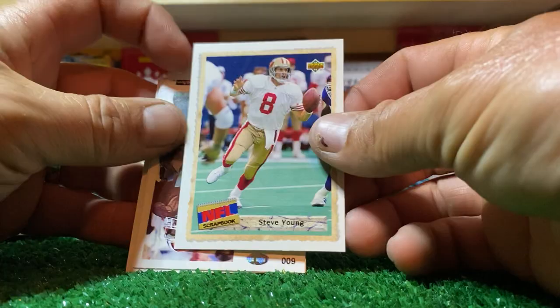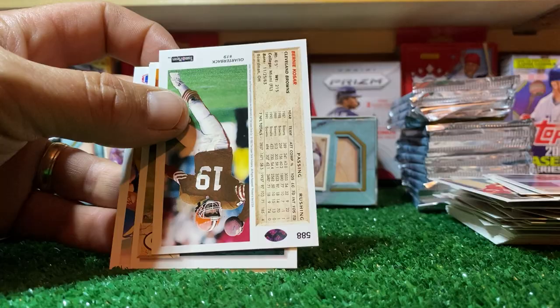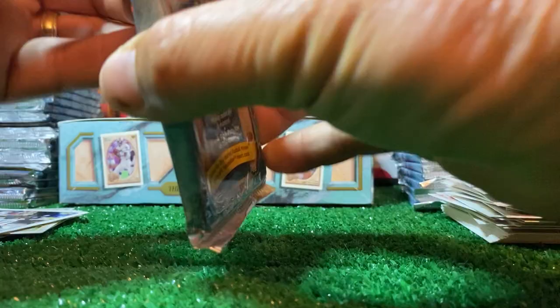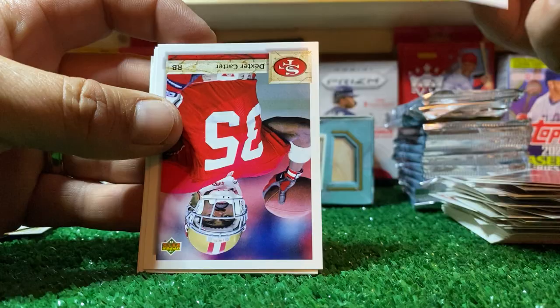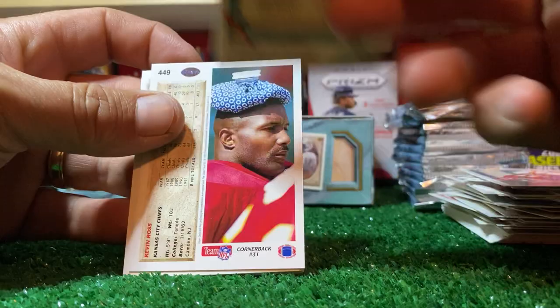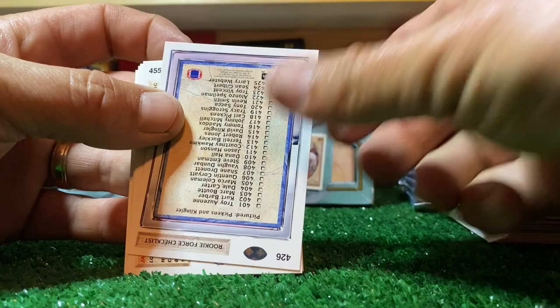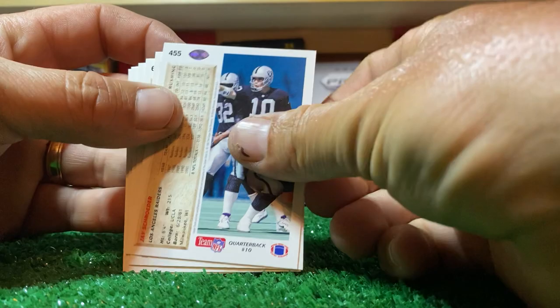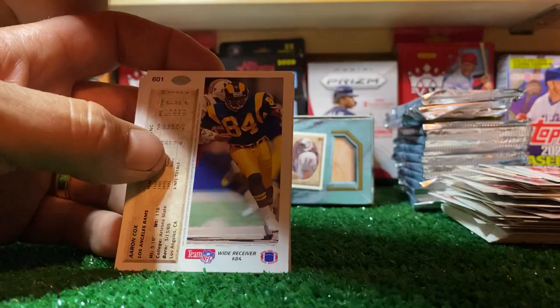Steve Young with the NFL scrapbook. Webster Slaughter. Bernie Kosar. Always liked Bernie Kosar. He's pushing through this pretty swiftly. Steve Jordan. Dexter Carter. There's a checklist. That's what we're missing these days, checklists. Here's the rookie checklist. I think that's pretty sweet. Look right there, Jay Schrader and Steve Atwater. NFL scrapbook. That's awesome.